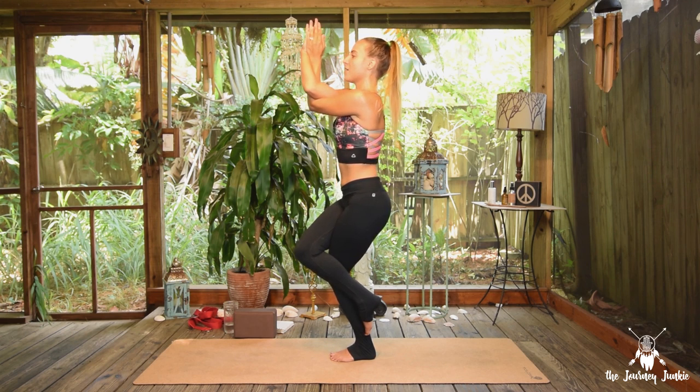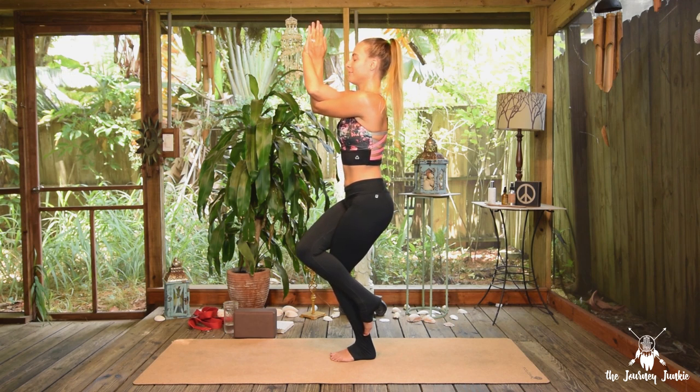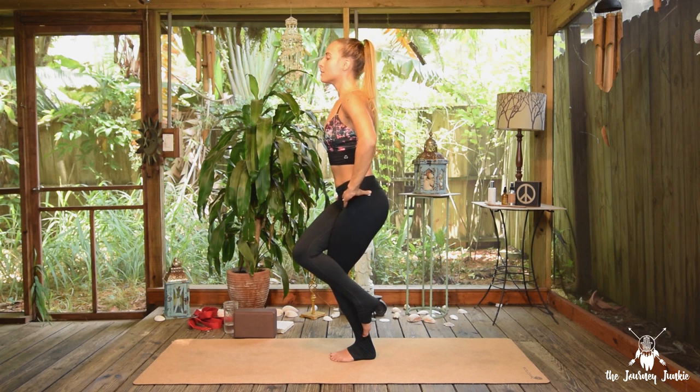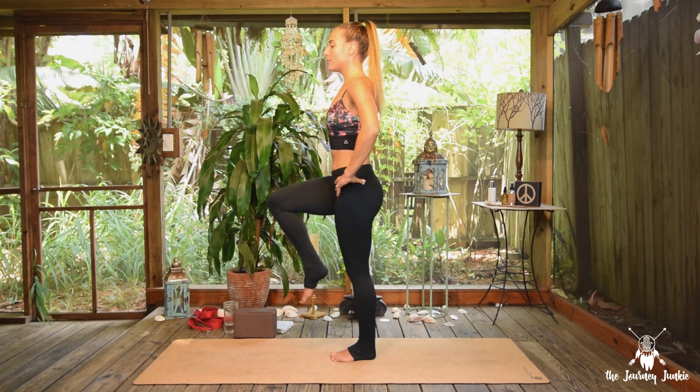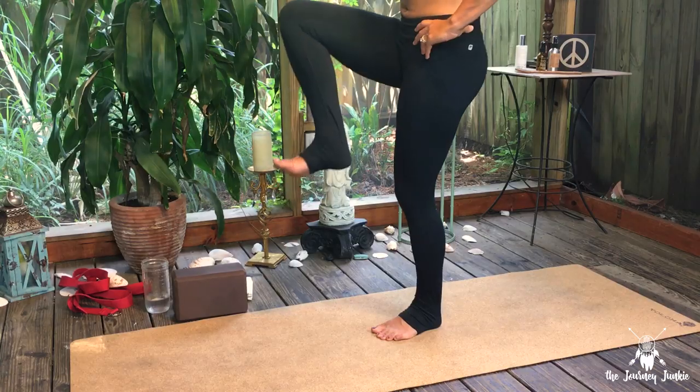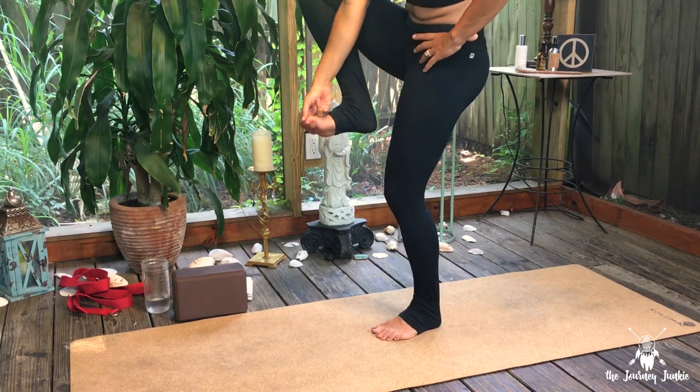Once you get here, hug muscle to bone, limb to limb, three breaths. Next, inhale, unwind your hands, place the hands to the hips. Start to straighten the left leg, unwind the feet, lift the right knee into the chest. Take the right fingertips and clasp them around the right big toes.